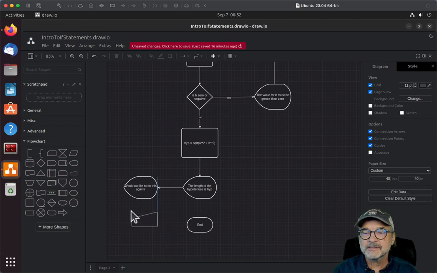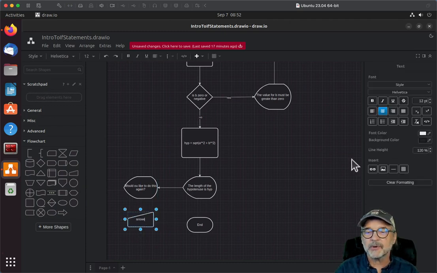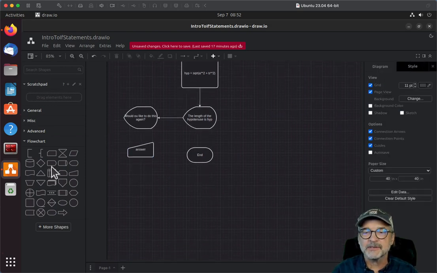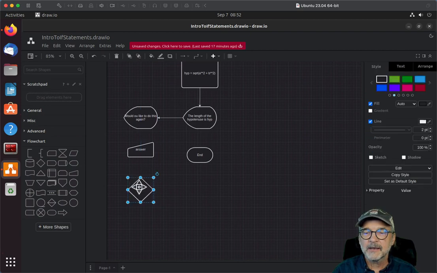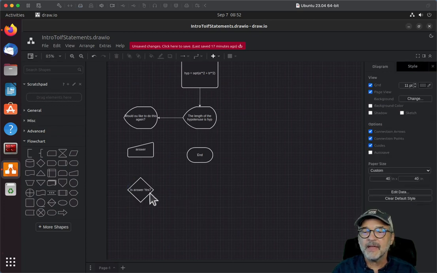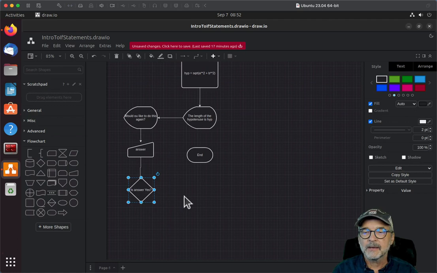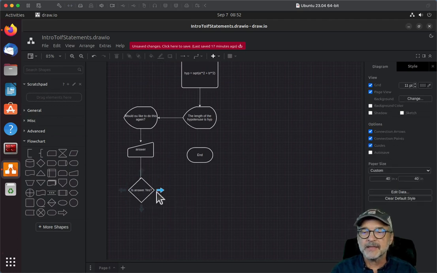So let's do this. Let's say we're going to put the answer into a variable called answer. And then I'm going to ask the question, is answer yes? If it's yes, then I'm going to go, now I haven't put in my lines yet. Let's get those lines in there. Okay.